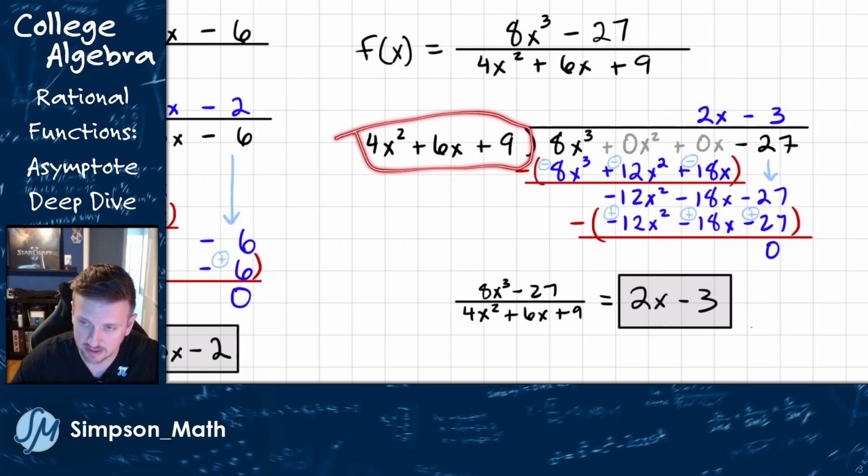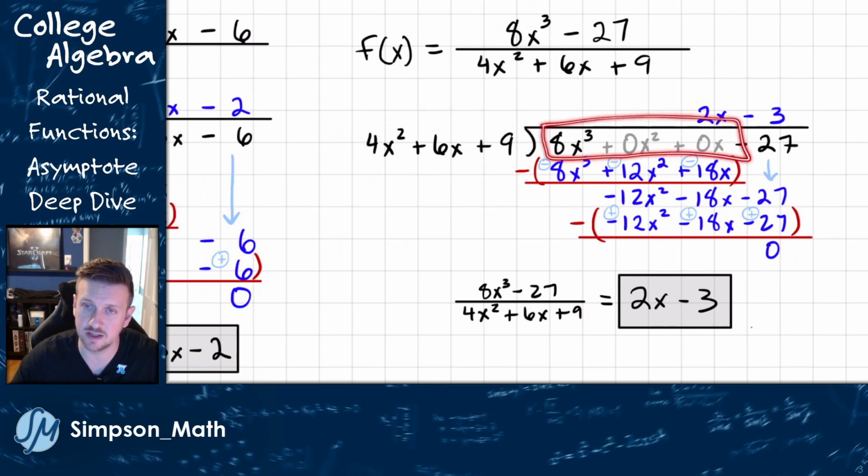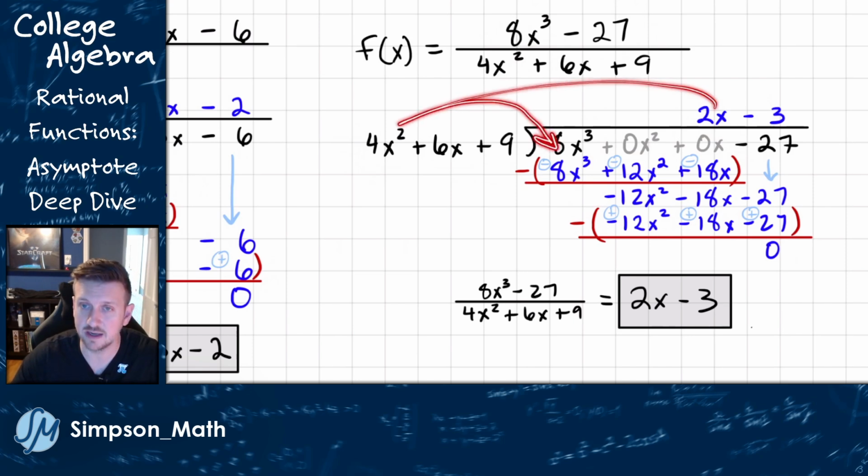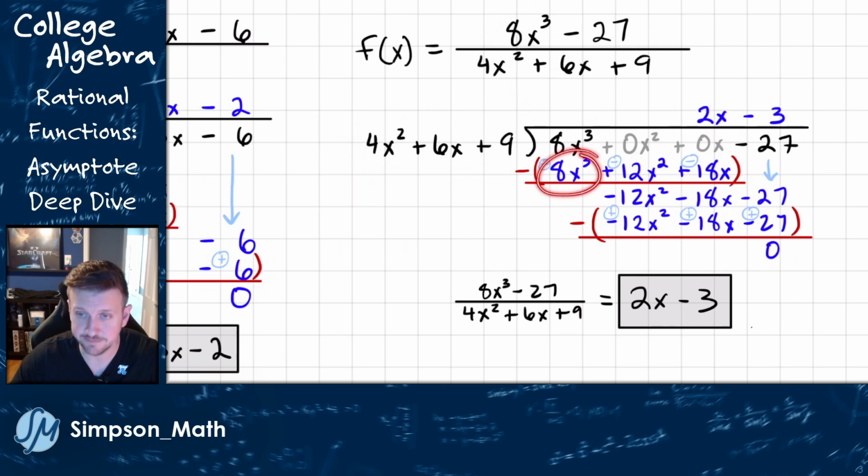And then since I have a trinomial up front, we're going to be looking at 3 terms at once. And the first value you should write down should be this 1, 2, 3 terms away. So it should be a linear term. Let's double check. 4x squared times what will give me 8x cubed? Well, in terms of the numbers, 4 times 2 will give me 8. And x squared times x would give me this x cubed. So that's why I'm going to put the 2x down here, because 2x times 4x squared would give me an 8x cubed. And they better match. They do. Keep distributing the 2x to the other 2 terms, and we get this 12x squared plus 18x.